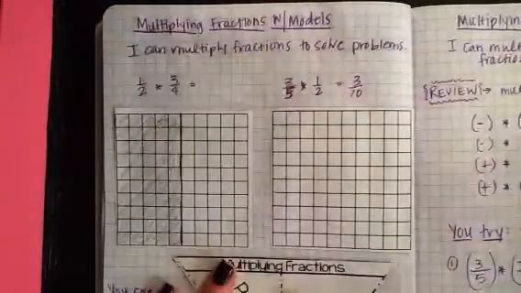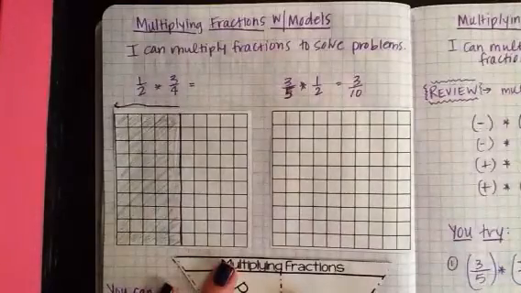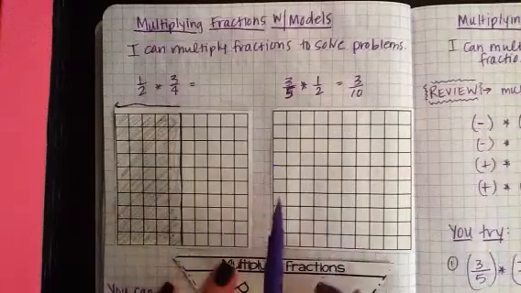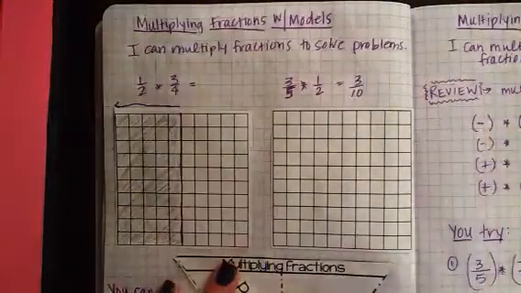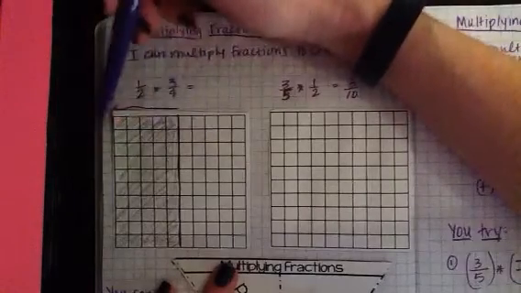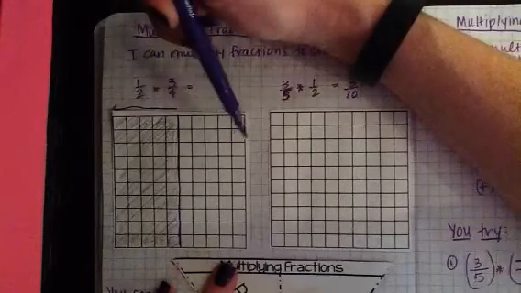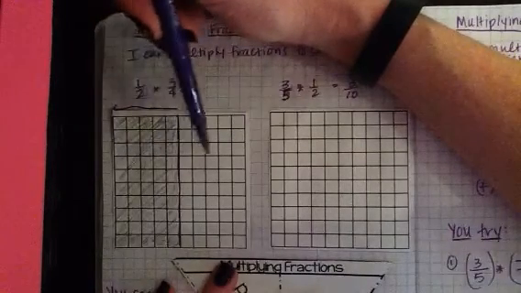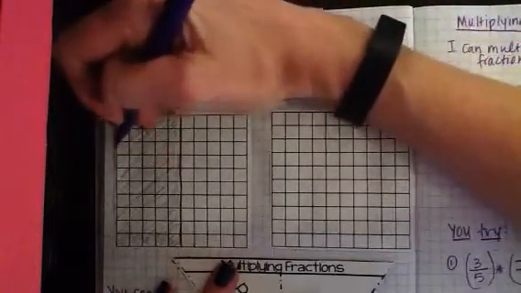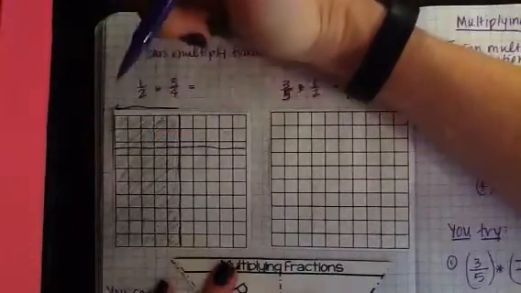Once you have that done, let's indicate that by drawing an arrow, starting here and moving over. The next thing you want to do is separate going this way into fourths. If we're going to do that, we need to go halfway in between because we know there are 10 going down. If I wanted to separate this into equal fourths, if I did every 2, that would be fifths. If I did every 3, that would be roughly a third. And we don't want either one of those. So we are going to go ahead and do 1/2.